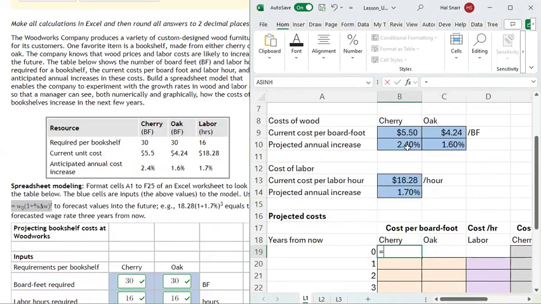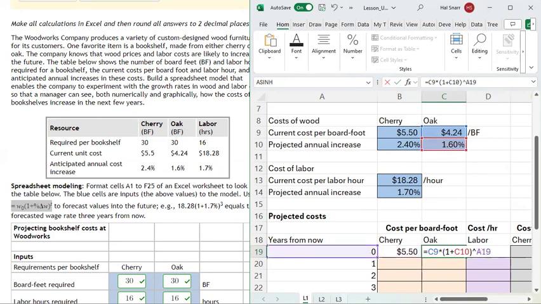The formula says initial price times 1 plus the percent change. We expect a 2.4% increase. We're going to raise that to this power. Notice that this is going to be 5.5. Why? Because any non-zero number raised to the 0 power is going to be 1, and 1 times B9 is going to be B9. Now, if I drag this across, I'm going to get an error. These two are fine, but this is not fine. This should be 0. I'm going to drag that back there.